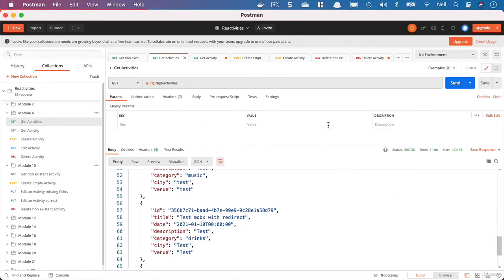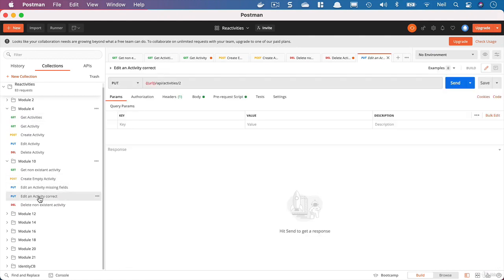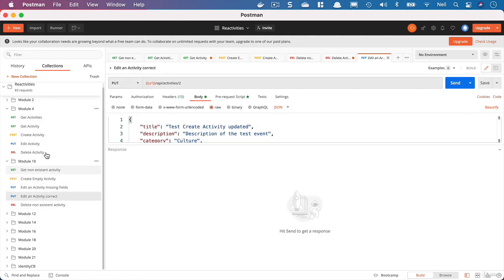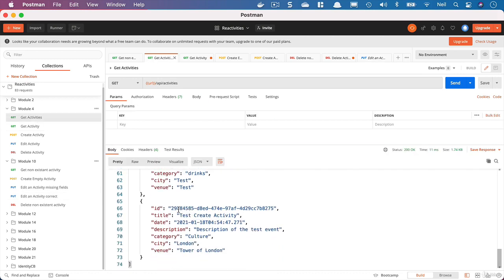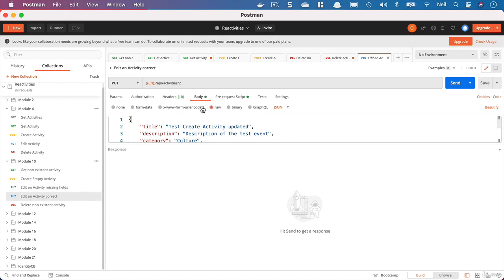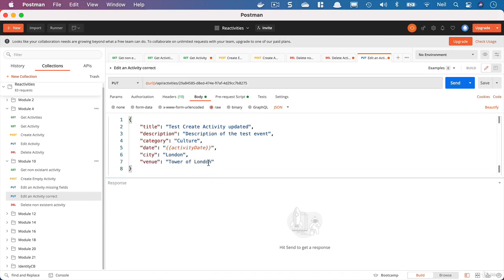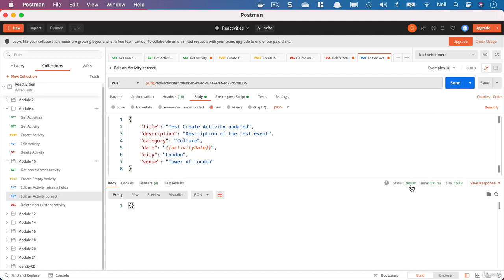So let's head back to Postman, and if we go and choose the edit an activity, and we'll need to go and get one of our activities again, and let's pick the last one, test create activity, and I'll go and get the GUID and pass it into this edit activity and overwrite this too with the GUID, and this has all of the fields inside here. So let's click on send, and we get the 200 OK.